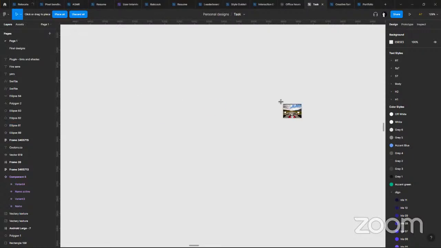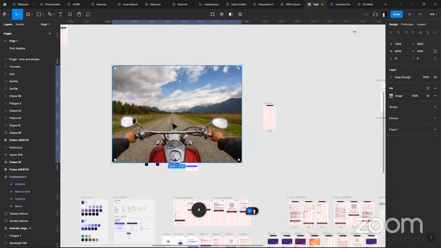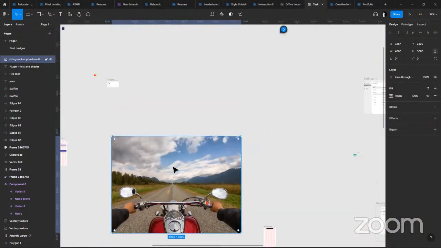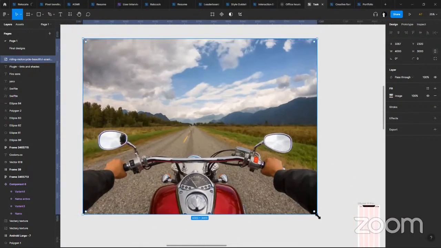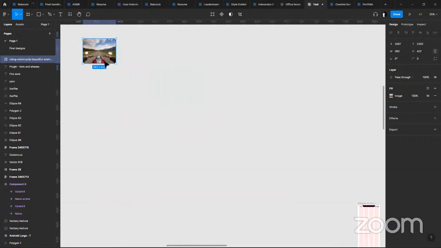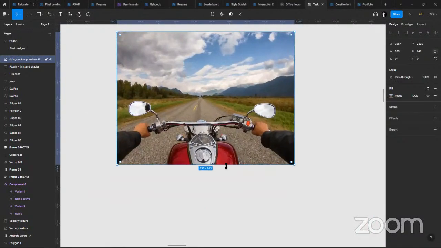That's the image I'm moving around. I'm just going to click anywhere and the image gets added. If I zoom out now, see the image here. That's how big the image is. You see the image is very big. So the image has been added. Then I can scale the image down however way I want. I can scale it up.